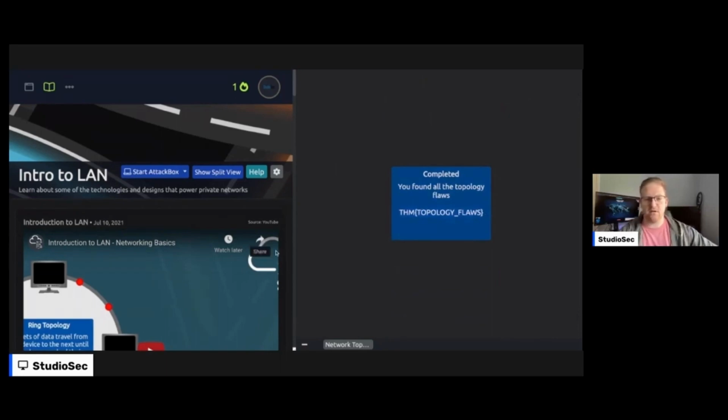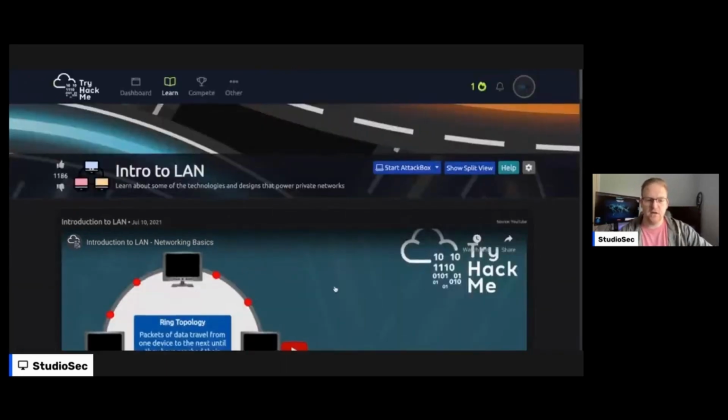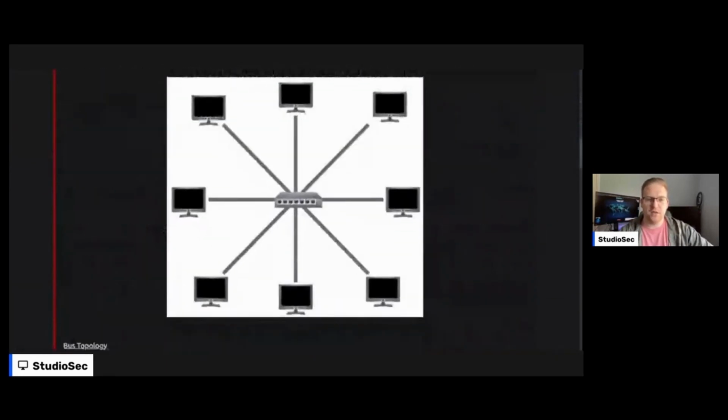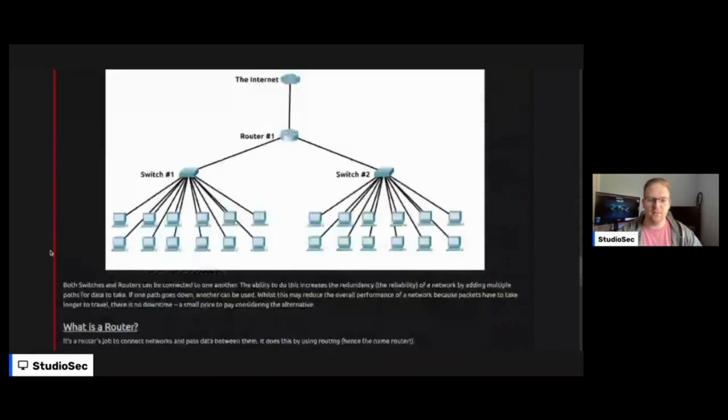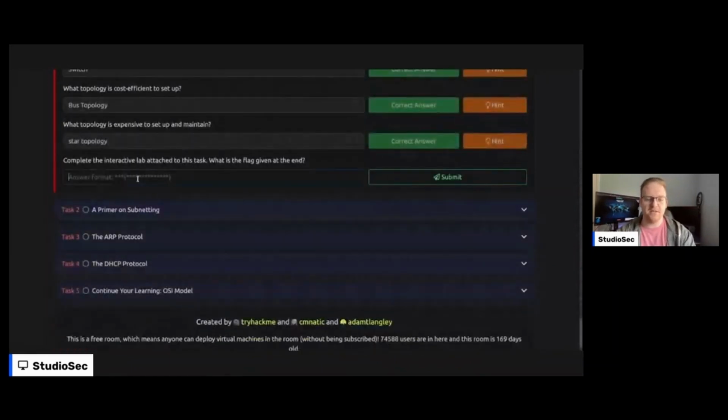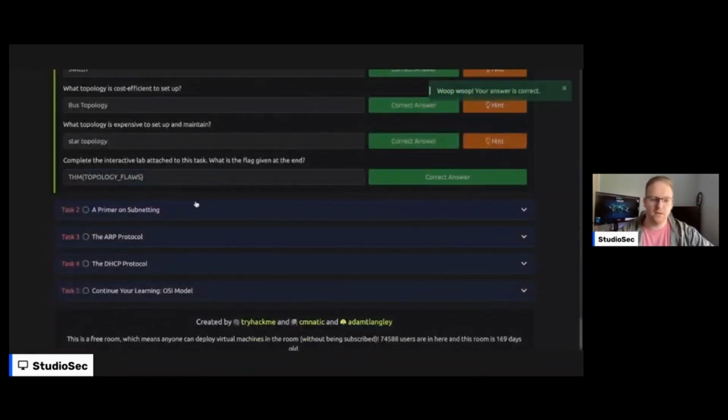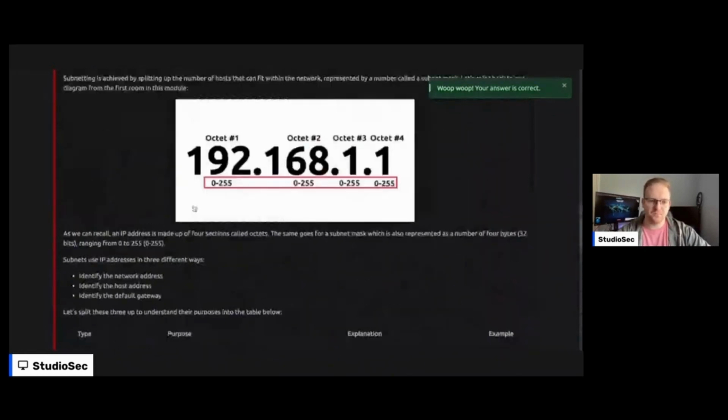So each one of these has their pros and cons. We mentioned that the star topology, although it is the most expensive, it's the most scalable. So if you can really harden this device, and this is what most orgs will do, is they'll just harden the crap out of this device and secure it, then you'll be pretty fine on the network availability. But if anything were to happen to that central node, you're gonna have some issues.